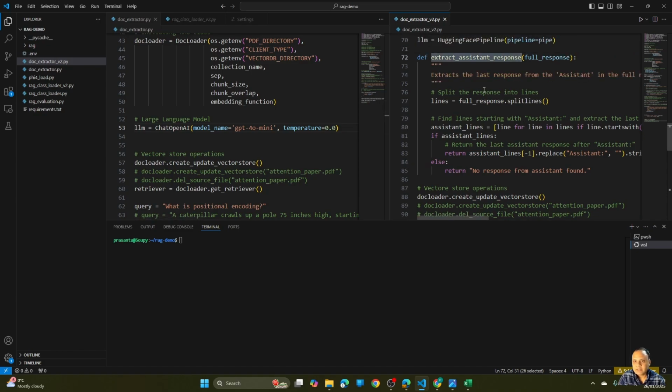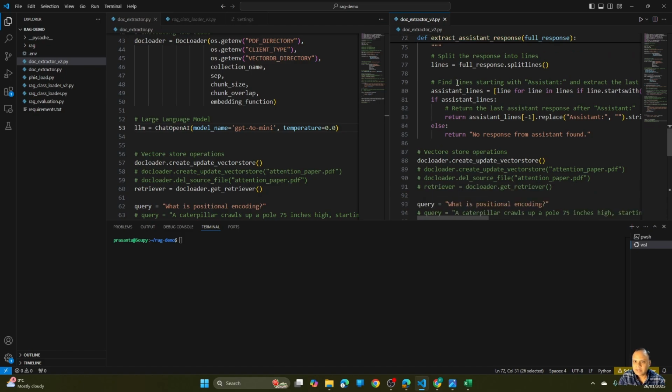So I had to tweak it a little to get the exact response, the summary information of the response to the questions. So I have written this function for that.